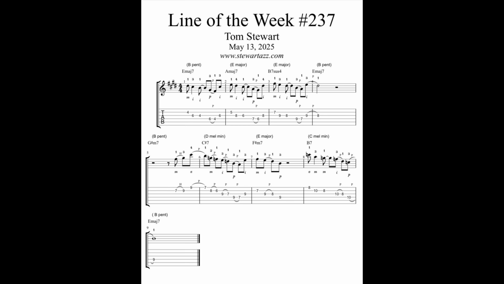Before I get to the line of the week, and so we're all on the same page, here are the chords to the progression. The chords are E major 7, A major 7, B7 sus 4, E major 7, G sharp minor 7, C sharp 7, F sharp minor 7, B7 resolving to E major 7.